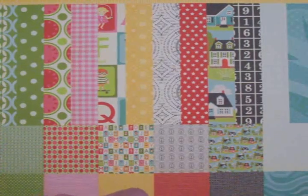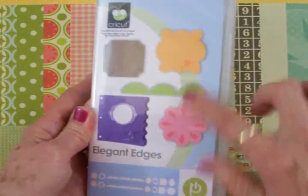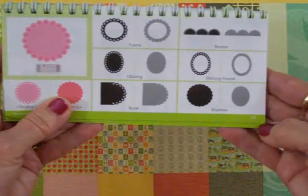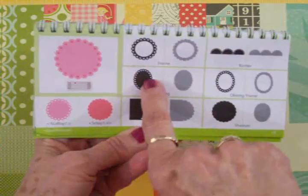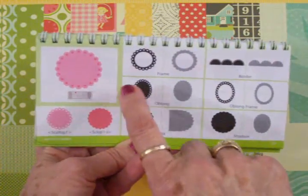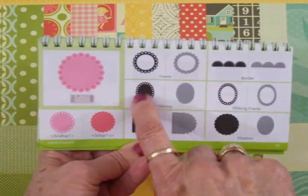And I'm going to be using the Elegant Edges cartridge for a background for Alex. I love this. This has got so many neat borders and backgrounds, and you can make mini albums too. And I found the one I want to use on page 23. I'm going to be using this one right here, and this is scallop number one oblong. And I'm going to go ahead and cut that one out. And I'm going to cut it at about 3.5 inches.